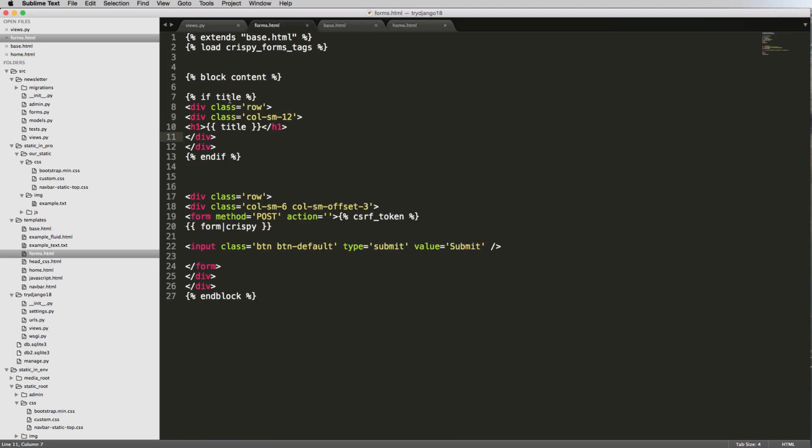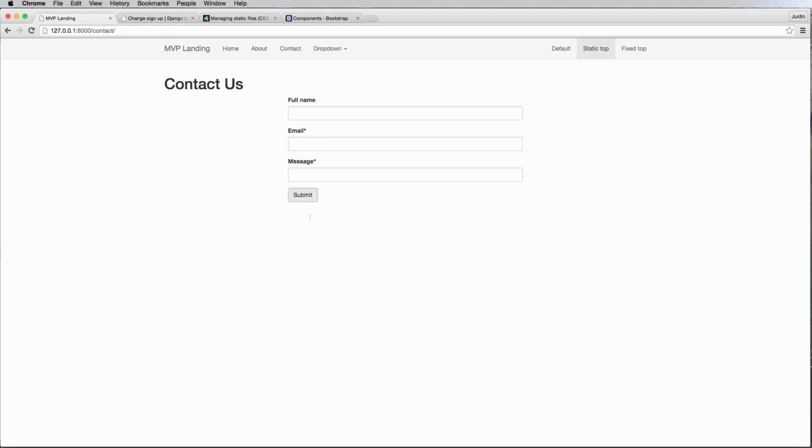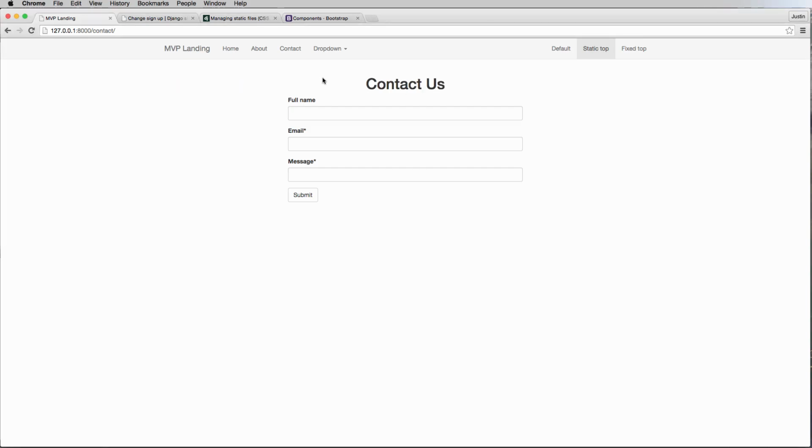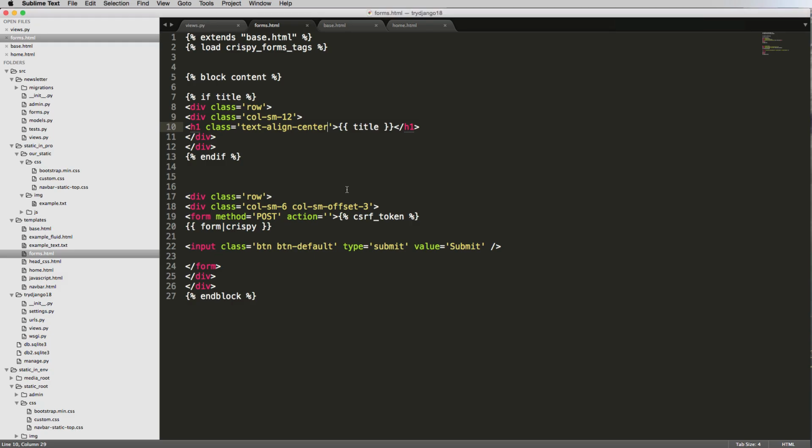forms.html, and in here, title, we want to have the title in the center, or at least close to whatever this looks like, right? So there's a couple of ways on how we could do this. We could add a class to this title tag. If you remember back to the class, we did text-align-center, dash is in between, and that will align it right into the center. That's cool. That might work. That might fit for what we're doing. Or we could add this same offset, right? So we could do the exact same offset because the bottom has that offset.